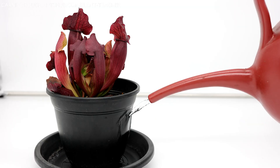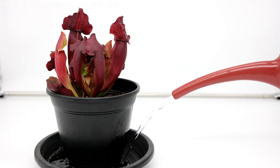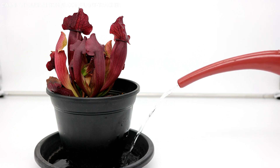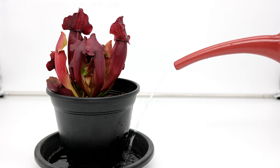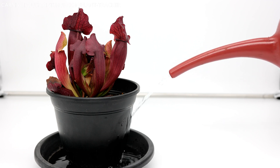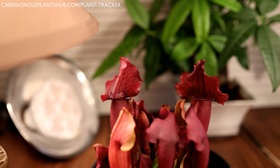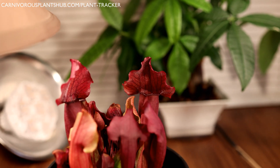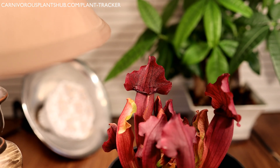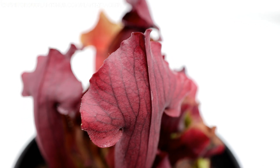So this is a Sarracenia maroon — it's a really beautiful plant and I'm really excited that I've been able to identify it with certainty. There's absolutely no doubt in my mind now. Someone from my comment section actually tipped me off to that. I don't have as much experience growing Sarracenia; my history is really more Venus flytraps and Nepenthes. That's why it was harder for me to identify this one. But this is a really cool pitcher plant and I'm really excited for it to come out of dormancy and see how big it gets.